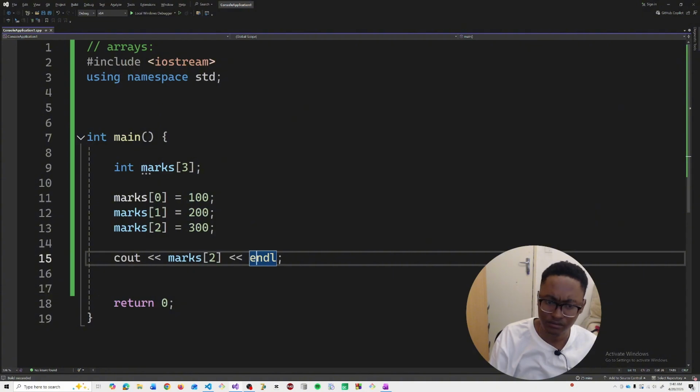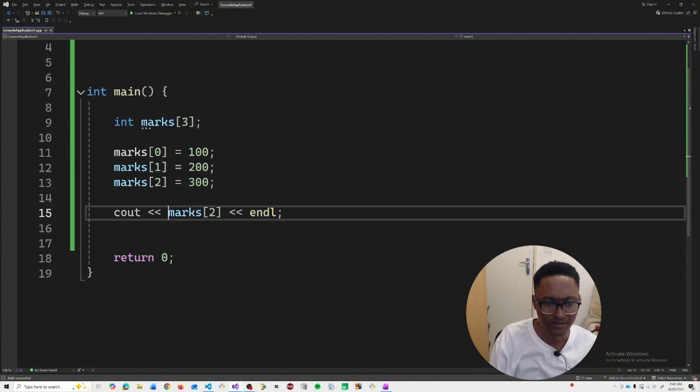Now you don't want to have to keep calling these numbers individually, 0, 1, 2. What you want to do is use a loop if you want to go through the entire array and print out all the values inside the array. So I'm going to create a for loop.